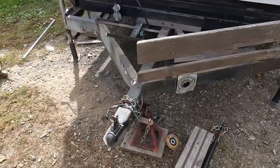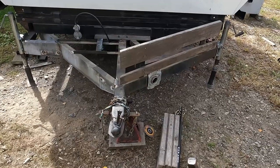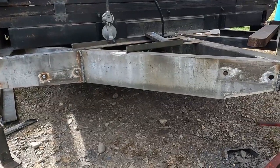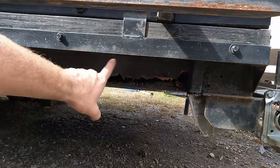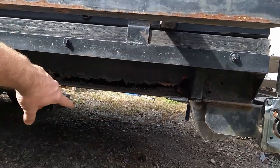Okay, so we've got half of it done. Here we are the next day. So the old side on the right and the new side on the left. And then I cut a taper. I did the same thing here. I probably could have tapered that back a little bit more, but I just wanted a little bit of it. It hasn't fallen apart yet, so I think I'm good, but it looks like crap, so I need to fix it.